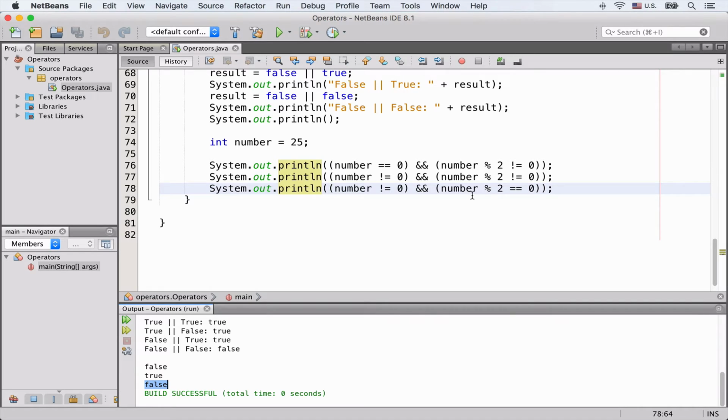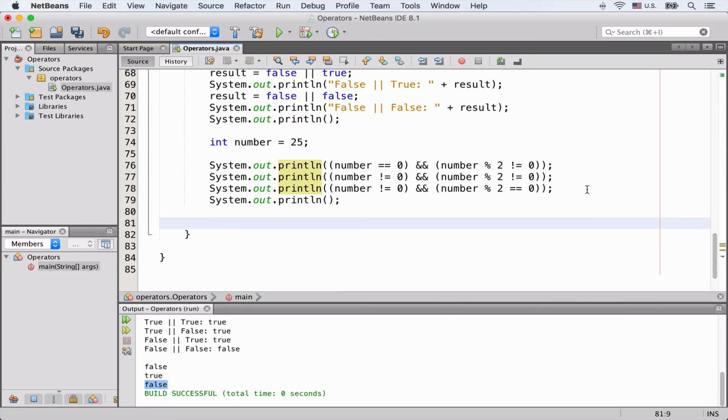However, in the second condition, number modulus 2 is equal to 1, but we test it equal 0, so the second condition is false. So that's why with true and false, we got the result false. Okay, let's print a blank line here.